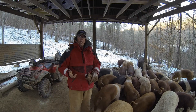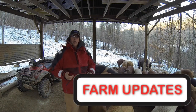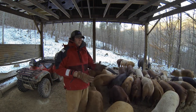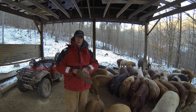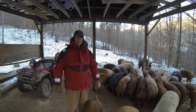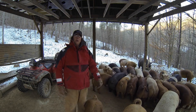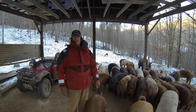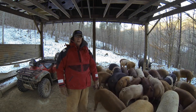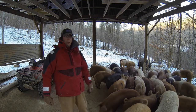Okay, an update on the pigs. It is middle of January. It's a balmy 6 degrees this January morning, and the pigs are growing. As you can see, they've gotten quite large, and we're probably about 7-8 weeks out from processing. They're eating right around 200 pounds a day in feed, plus obviously any forage they find. So they're definitely eating quite a bit, and they're doing all right with the cold.